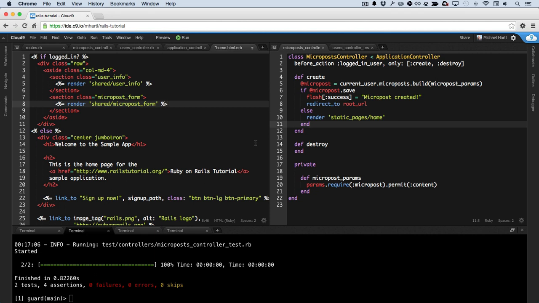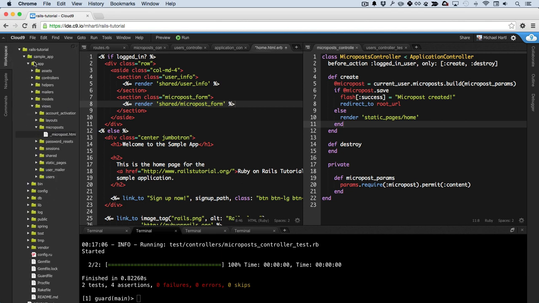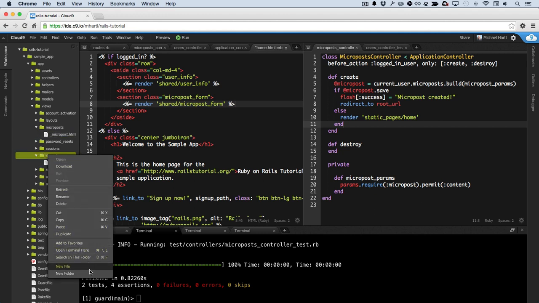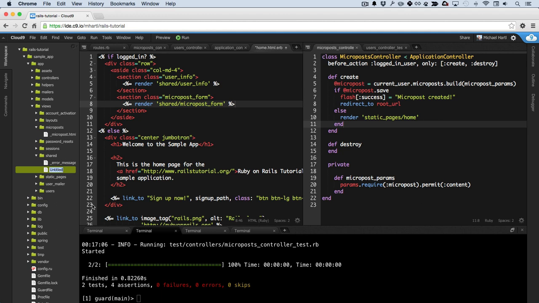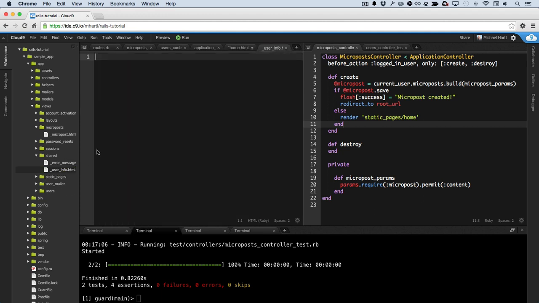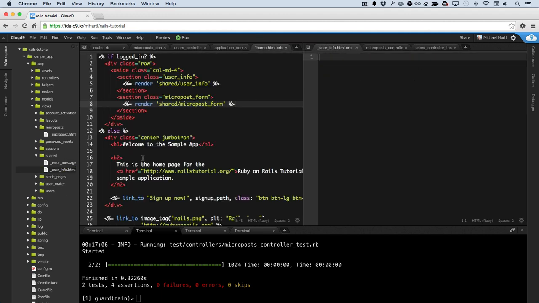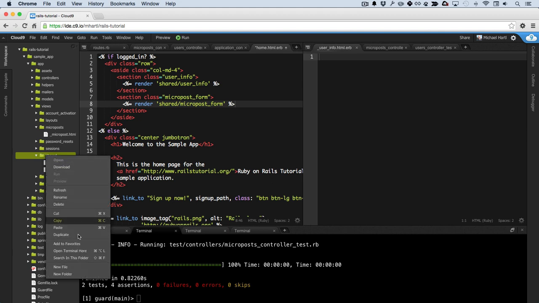Let's define those partials now. App views shared. And let's make the other one while we're at it.